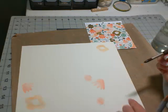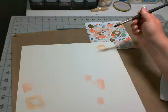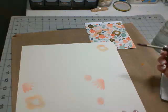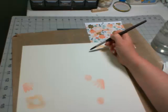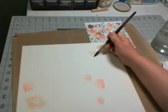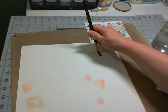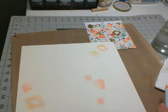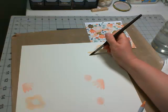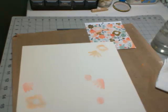So now let's practice this brush stroke one more time. Maybe do it right in here. And let's go from the direction of pointing down. No, no, no. Let's do it pointing up. Everything's pointing up. Okay, so all we're going to do is take the tip of our paintbrush and pull 5 petals. Keep them round if you can at the tip. You can barely see that, so I may need to come back in with a little more color and a little less. So we'll do 1, 2, 3, 4, 5. Does that work? You see?